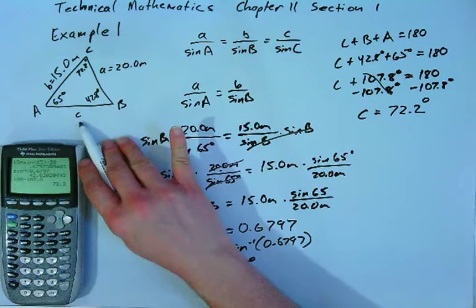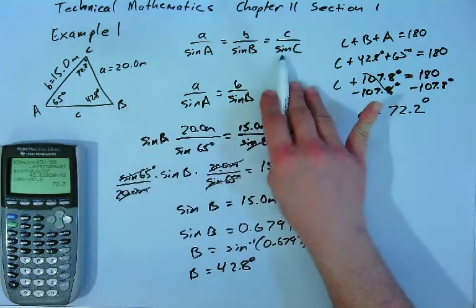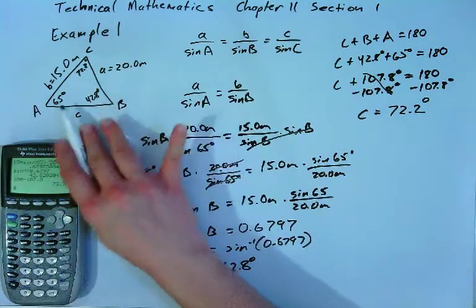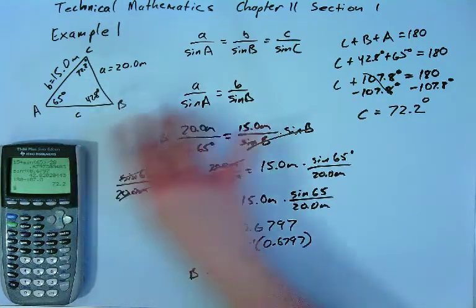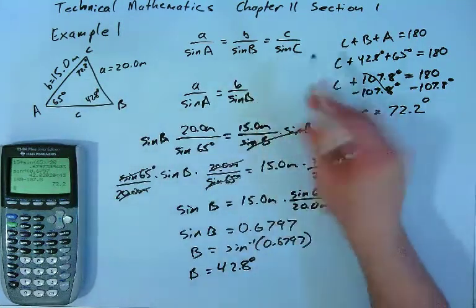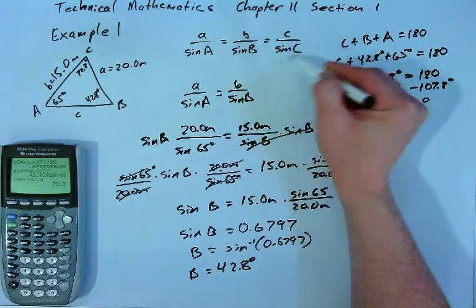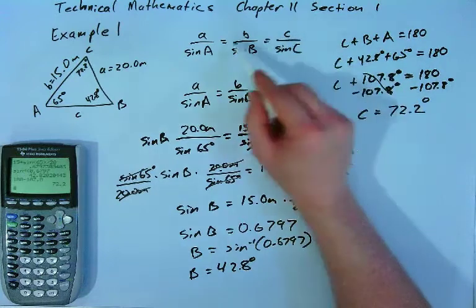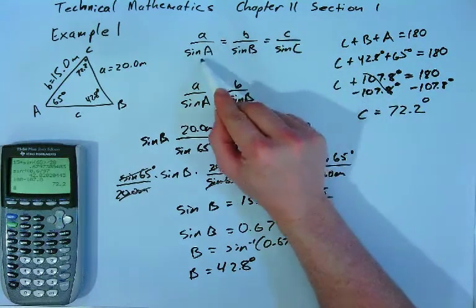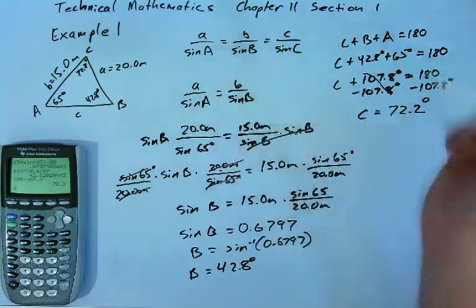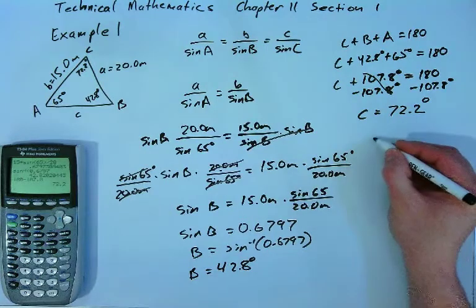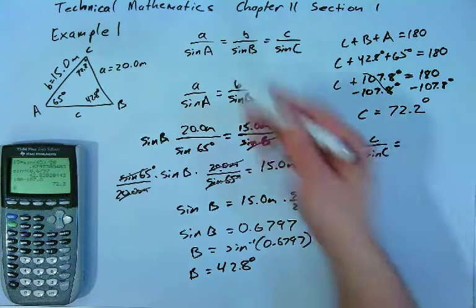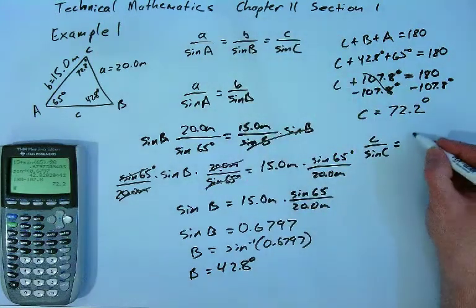The only thing left now to solve for is side C, and again we'll need to use the law of sines to solve for this. This is not a right triangle, so we can't use the Pythagorean theorem, so we'll have to use the law of sines. And so I need to make sure that I use the part of the equation that has what I'm looking for in it, which is side C, and I can use either A over sine A or B over sine B. It doesn't matter which one I use, so C over the sine of C will be equal to, I'll use A over sine of A.